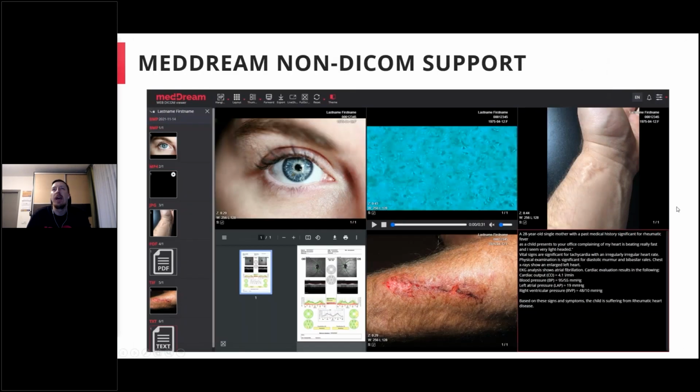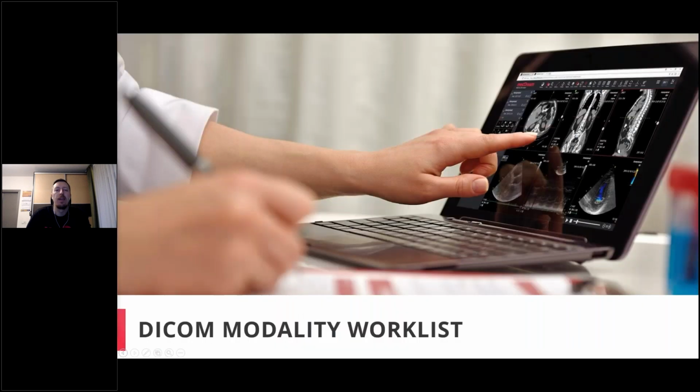So let's come back here to the slides, and let's move to our main part today, the modality worklist.